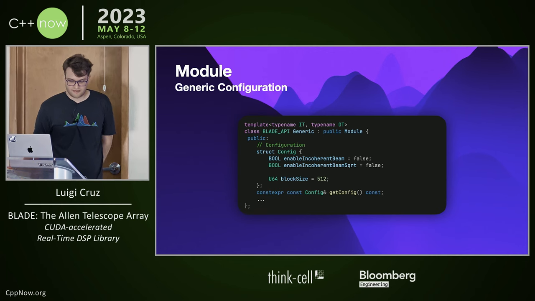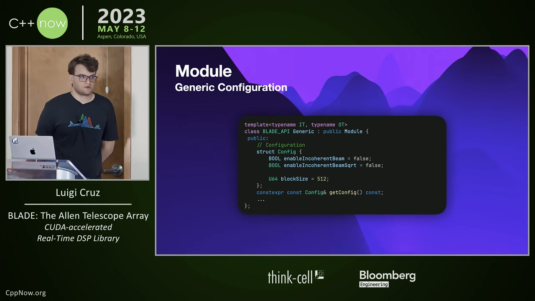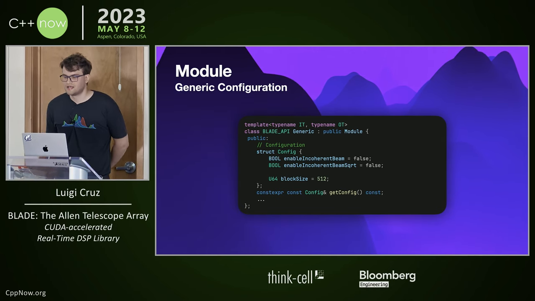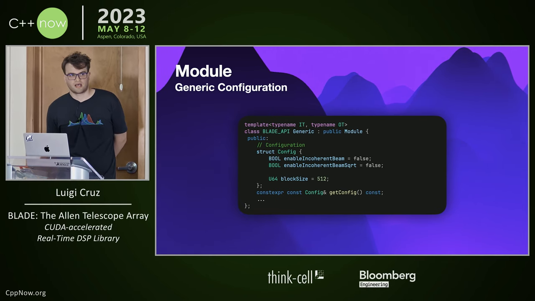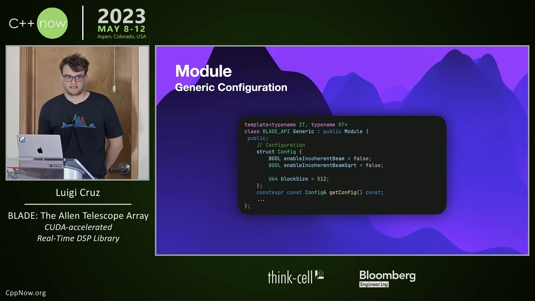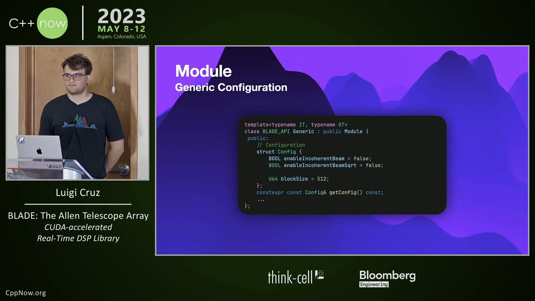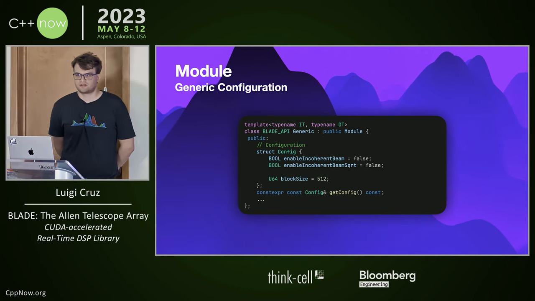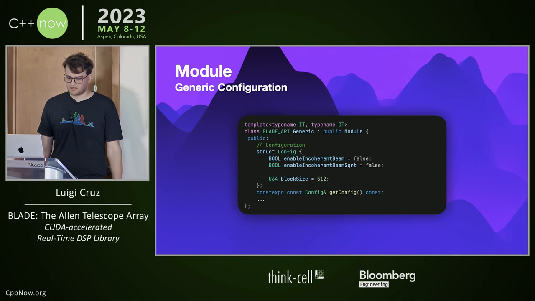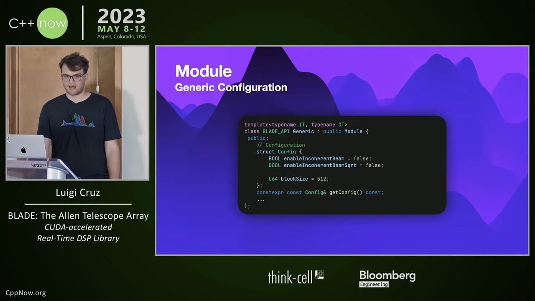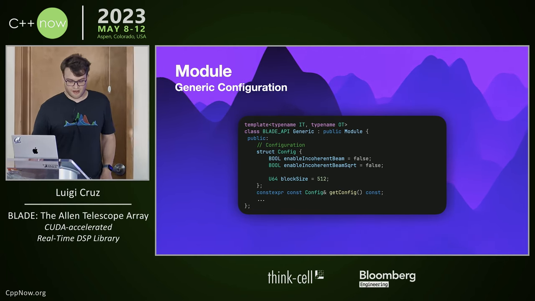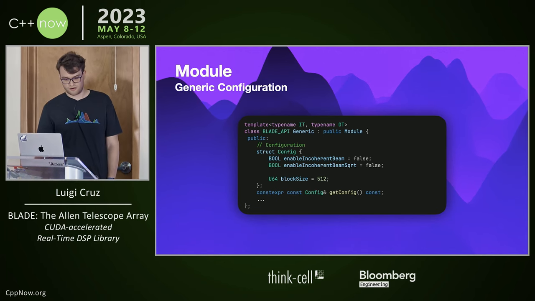On another note, notice the template parameters of the class. These are the input and output types, so each module can be used with different types. We are currently using 32-bit floats, but in the future we plan to use half precision floats, because the telescope itself just produces data at 8-bit rate, so it's overkill to use 32-bit. And ideally 8-bit floats, but that's not supported on Ampere class GPUs, and we don't want to buy 16 GPUs again. So this is crucial to make the pipeline operate at efficient and peak performance.